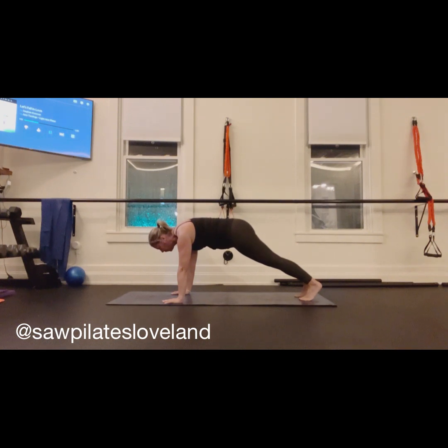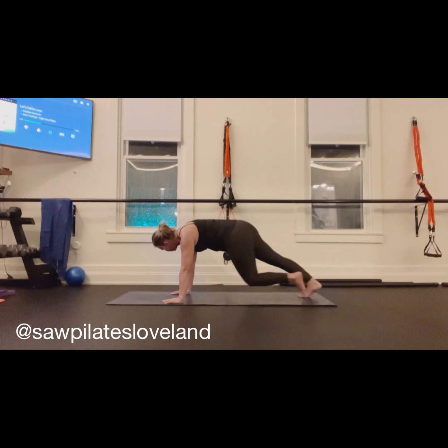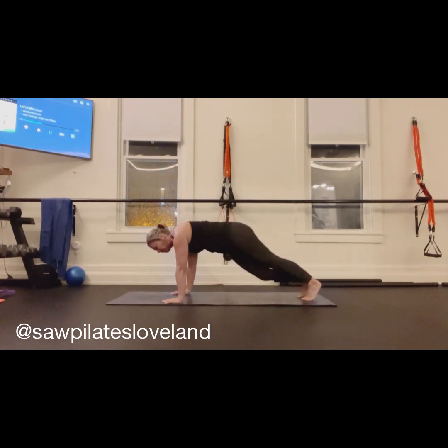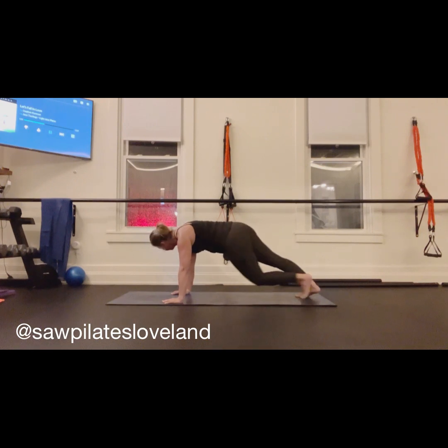Hold it there. Now bring your left knee to your right elbow. Set it down and then switch. And we switch. Slow and controlled. Good. 3. Nice rotation. 2, 1. Back here, hold. Now you're going to slowly come down to the mat.